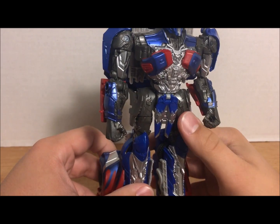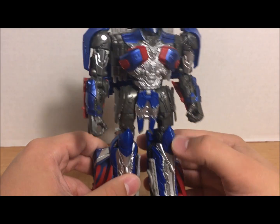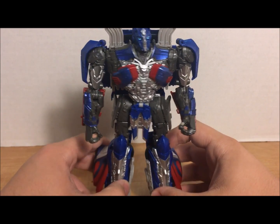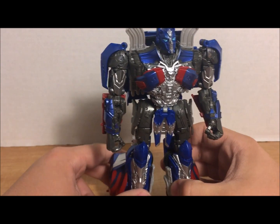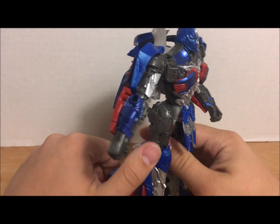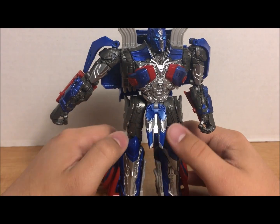Would have been nice if this was molded either in a lighter gray or even painted in that silver. I mean, I can see why they didn't, because Hasbro, not really known for their copious amounts of paint, but it would have been nice. Also, kind of wish there was some blue here on these side panels. It would have really helped them stand out from the legs.